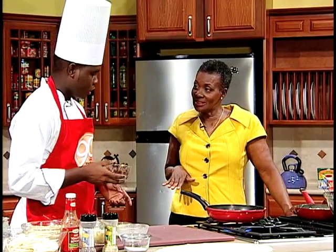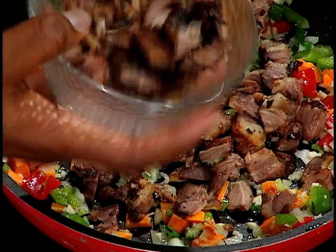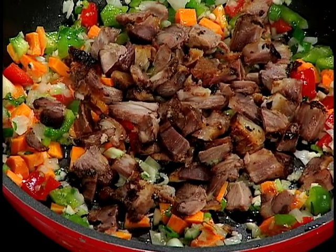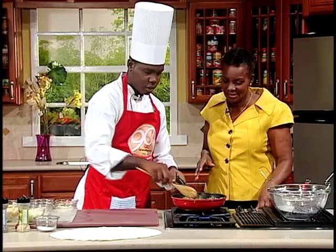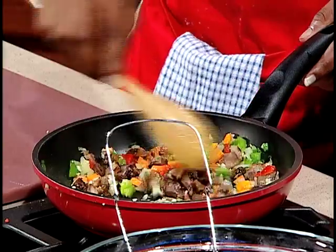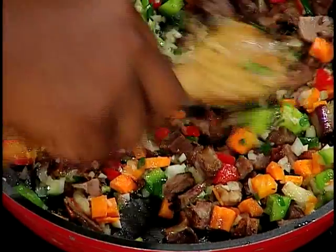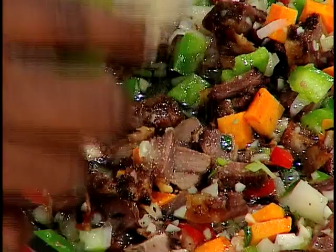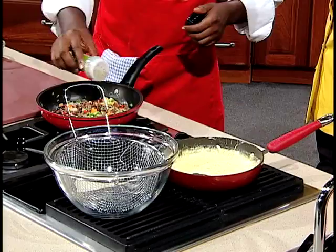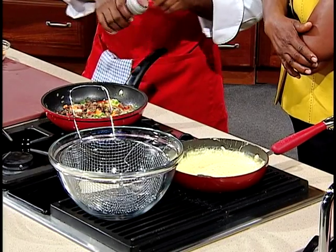My oxtail, which is already cooked, power cooked and deboned. You know Jamaicans have a love affair with oxtail, right? Yeah, I know. So Jamaicans can see another way, instead of just chewing and eating the rice and peas, we can be creative, and see for themselves that oxtail can be deboned. A little bit of Grace all-purpose seasoning, just to help enhance the flavor some more. A bit of black pepper also.